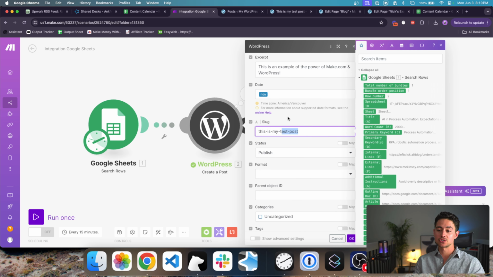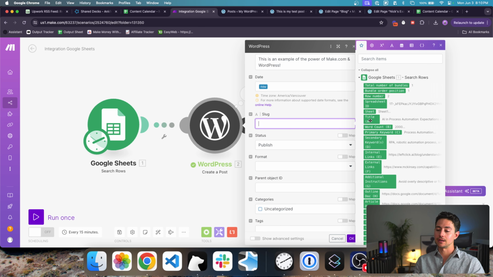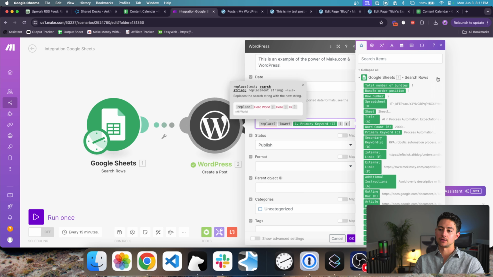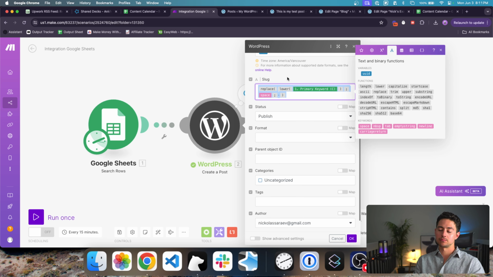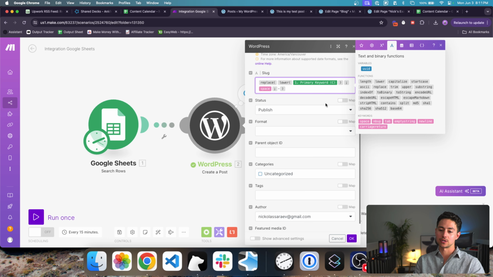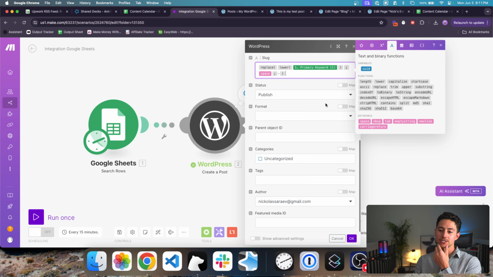The slug, we could just grab the title, and then we could strip all of the characters that break titles. A character that breaks the title is like a colon, for instance. We could strip those. That may be more trouble than it's worth, if I'm honest. Might be better just to use the primary keyword and then make it lowercase, and then replace all new lines or spaces with dashes. That's probably better. That way we'll potentially gain a little bit of link juice from the primary keyword as well. Maybe that's helpful. Yeah, let's go with that.